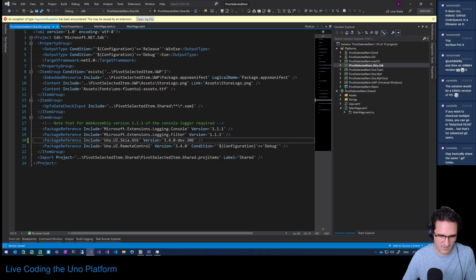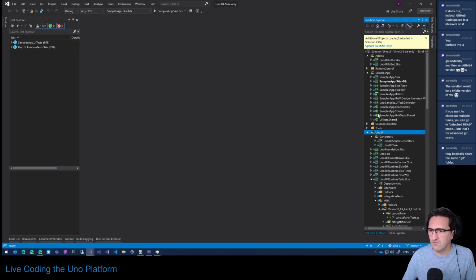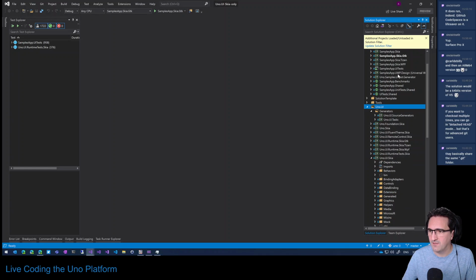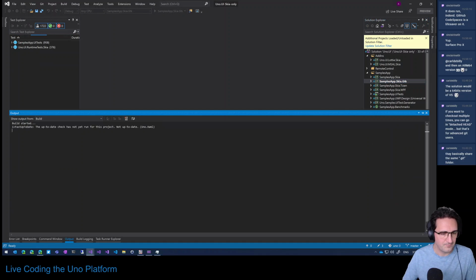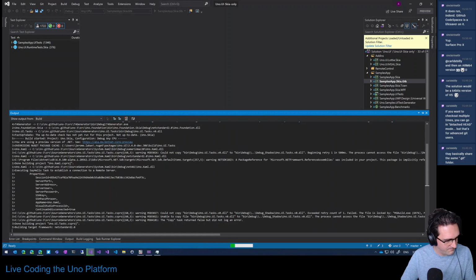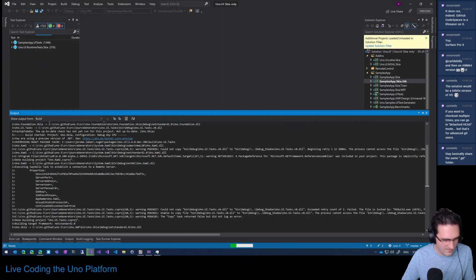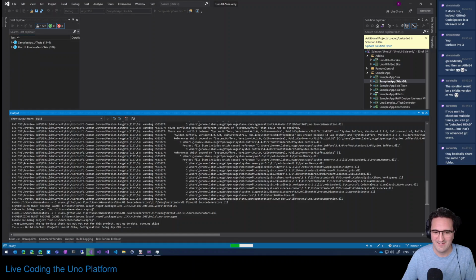If I do this, I'm going to be using the same version that's going to be built by Visual Studio. So what I'm going to be doing here is just build the full application. We're going to just start a build at the top and see where that goes. That should be giving the right thing. And that's that.